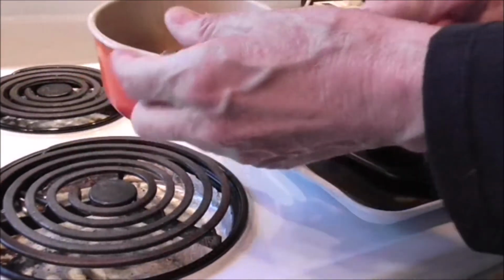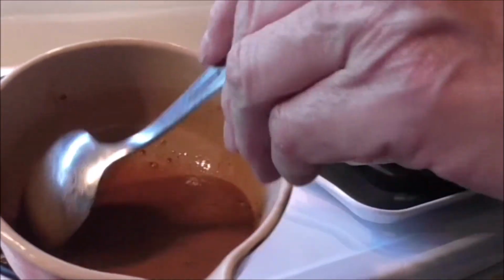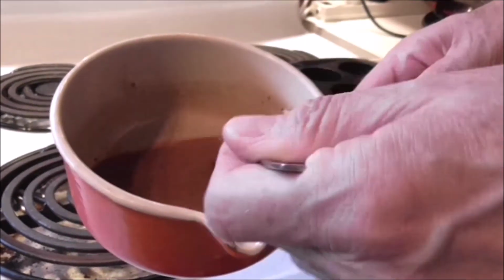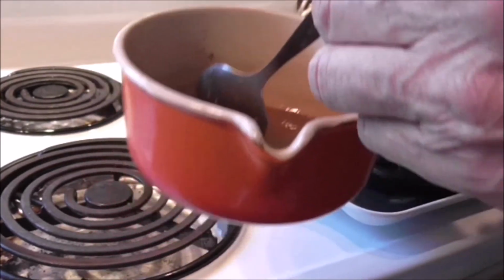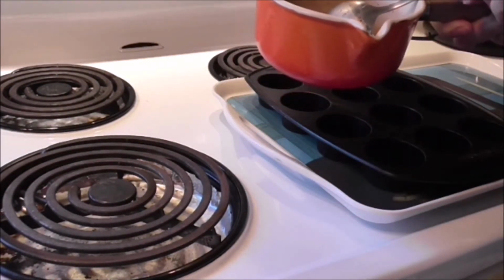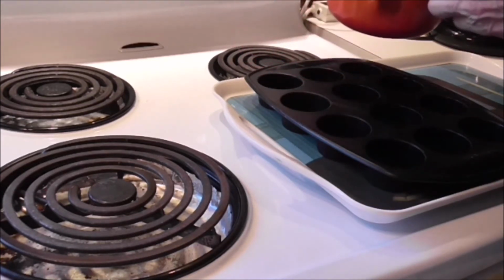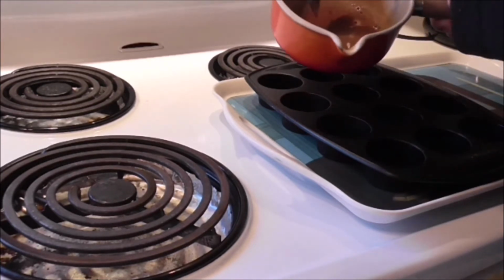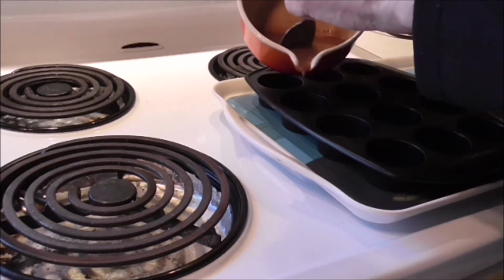Right, it's all melted now. So you can see in there, I've got all the bits in there as required, because I quite like crunchy fat bombs. So what I've got to do now, and this is a bit awkward because it's a right-handed pourer and I'm left-handed, but there we go. Thank you, Le Creuset. Right, okay. So I'll start, this says 9, so I just go over twice, to try and get the same amount. And also try and push a few of the bits in as I go around.